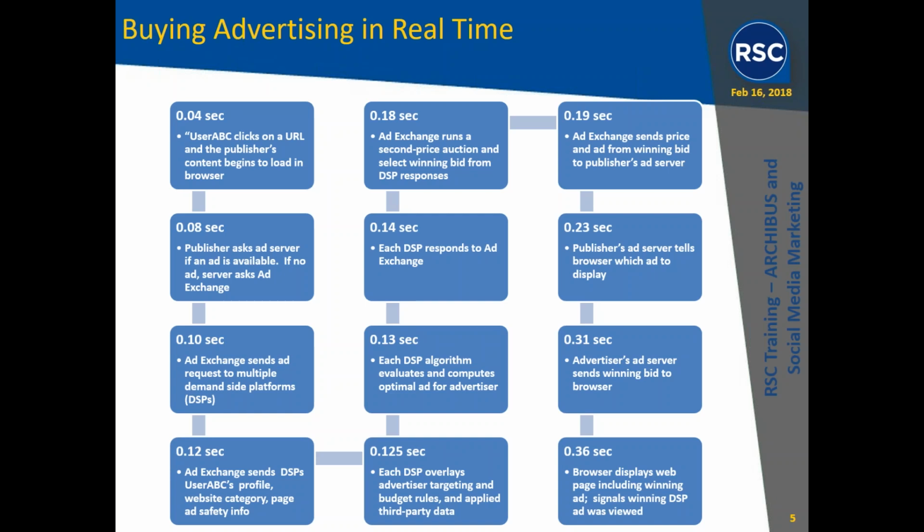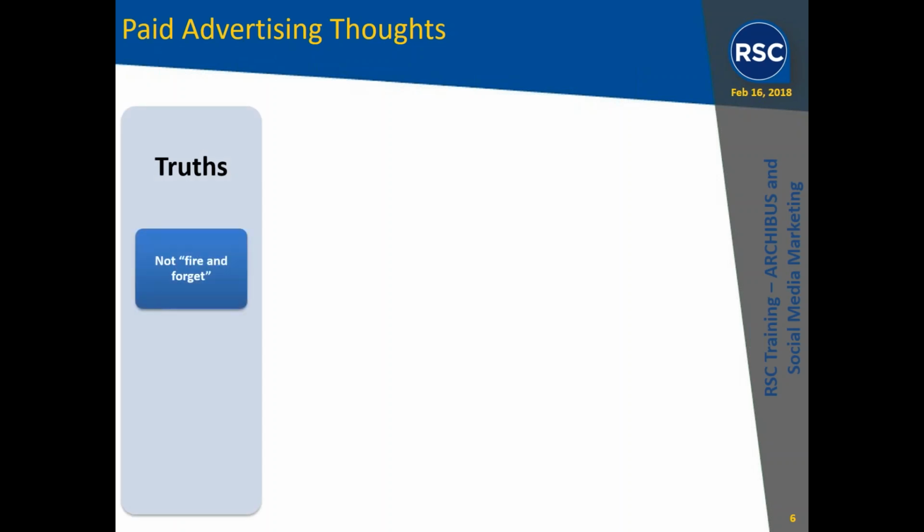Okay. Any other questions about this process? Fascinating stuff. Okay, so the rest of what I have is largely what do we learn about this space? What can we take away? How do you do paid advertising? So here are some truths about paid advertising. It's not fire and forget. If you're going to do paid advertising, you have to pay attention to it, and you have to constantly go back and adjust it.